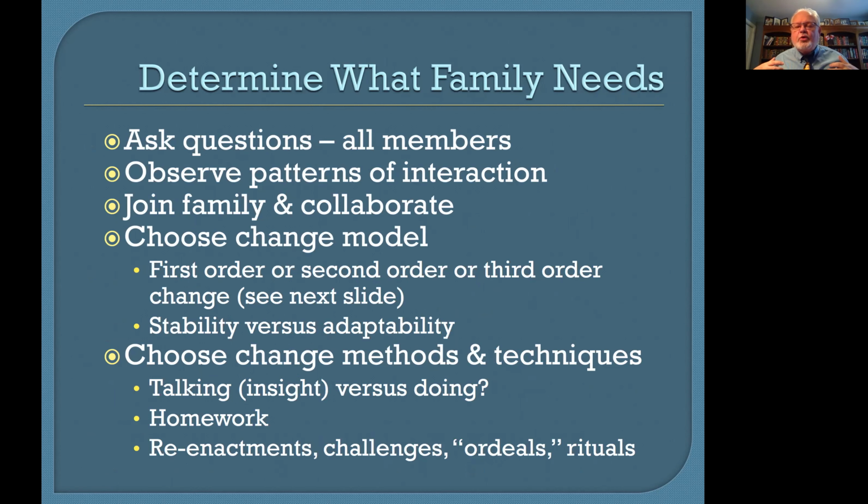It's actually much more effective to see what the family members do rather than to ask them to think about what they do and then tell you about it. Joining the family and working in a collaborative process is important because it helps the family feel that they've been accepted by you and that you understand what's going on. You need to choose a change model, first order change, second order, or third order change, and we're going to talk about that in a moment.